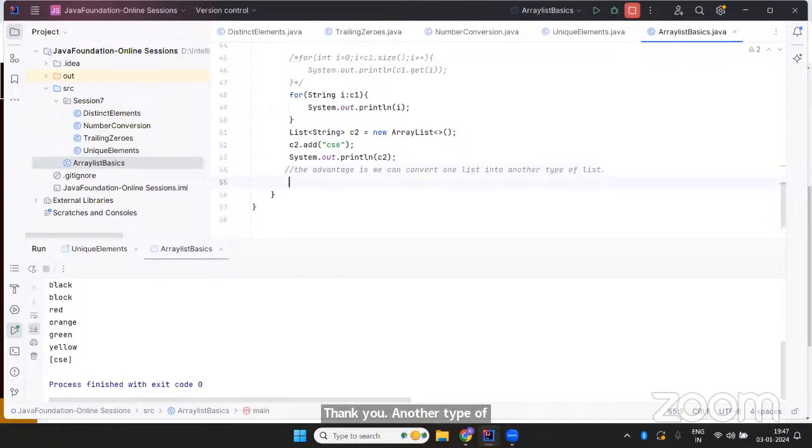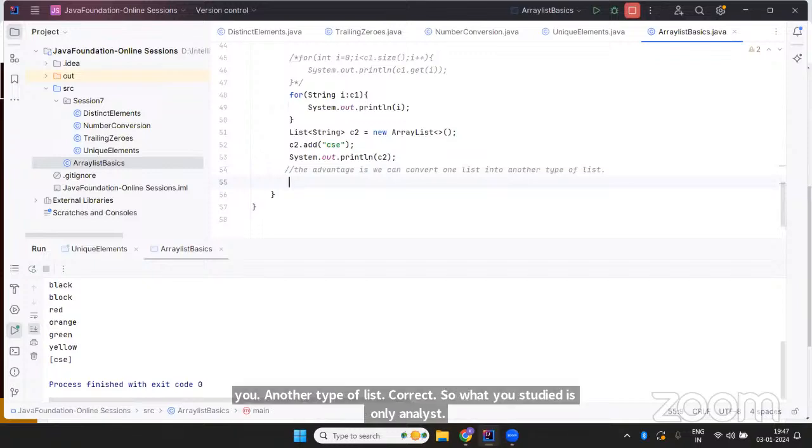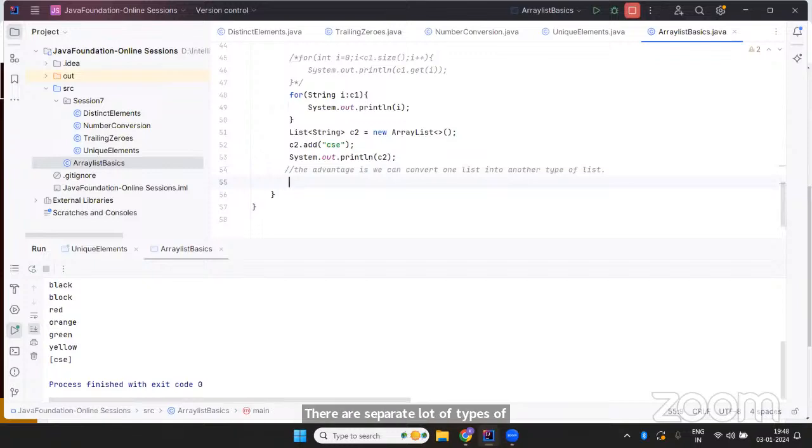So what you studied is only array list. There are a lot of separate types of lists also. So it doesn't tie you into one specific implementation, that is array list. So if you mention the data type as list, it is free to be converted into any other type. For example, I've already created a list of string c2 here.